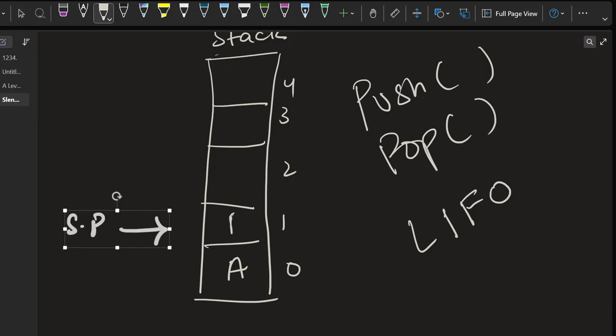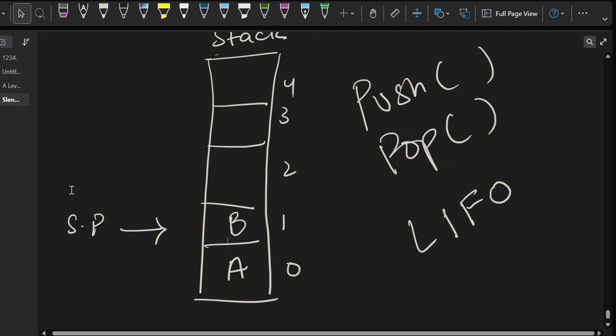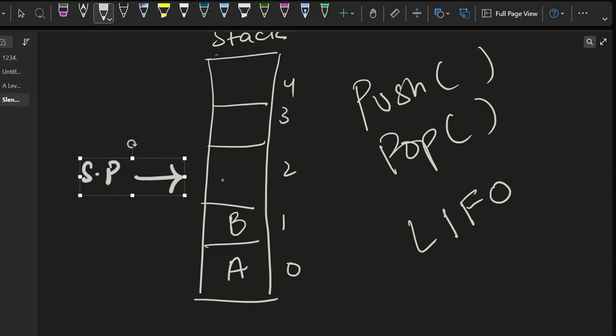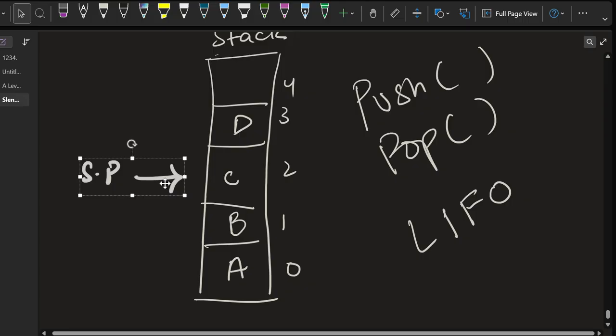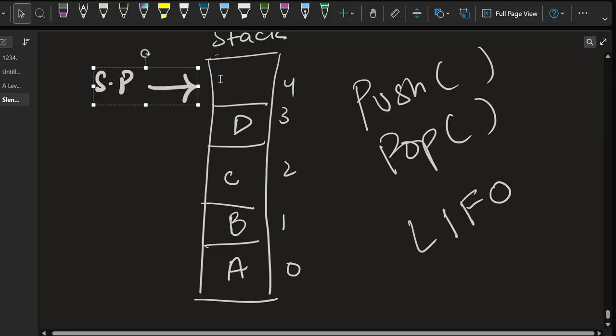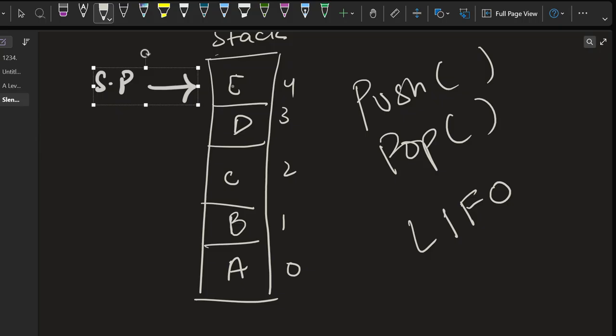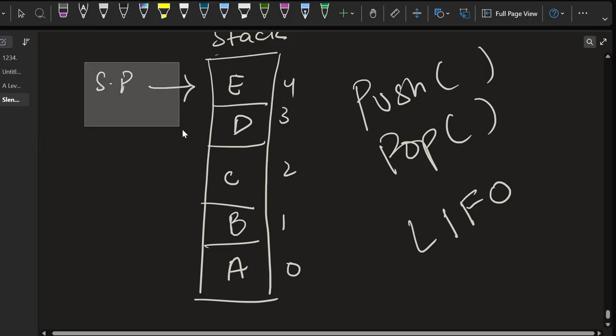When we enter B, the stack pointer will go up to the next free space. Same with C and D. When I've entered D, it will point towards the last free space. And when I've entered E, it will go even further.